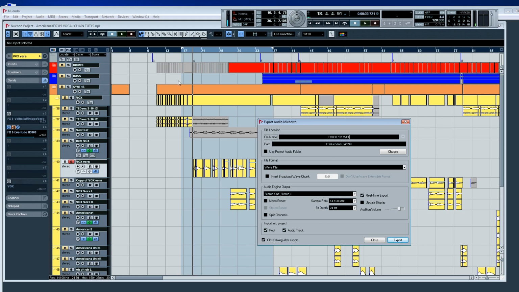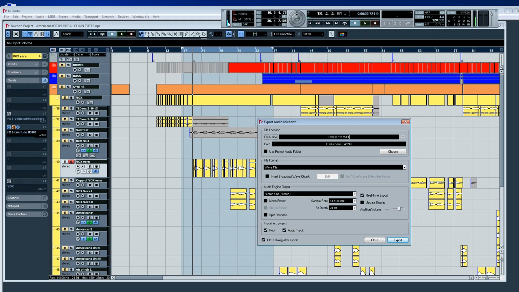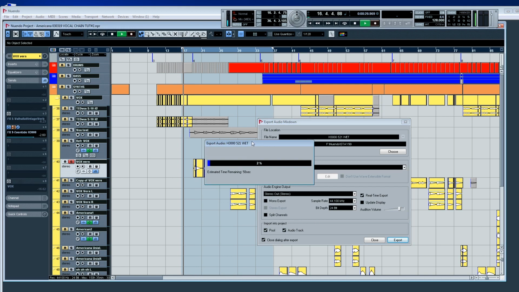I have to play through that part to be able to record it in real time. That's why it's worth paying attention to the CPU metering, because if you have buffer stutters or things like that, that will be recorded as well. So be sure you don't have that going. And I'll import it back to my project as an audio track, and I'll press export. I did it beforehand to test it out, so I just have to write over that file. And now it's exporting in real time.